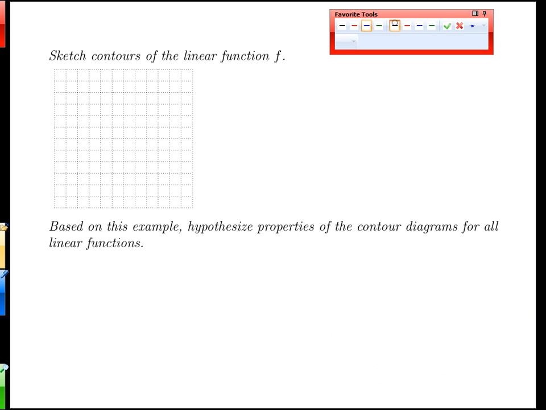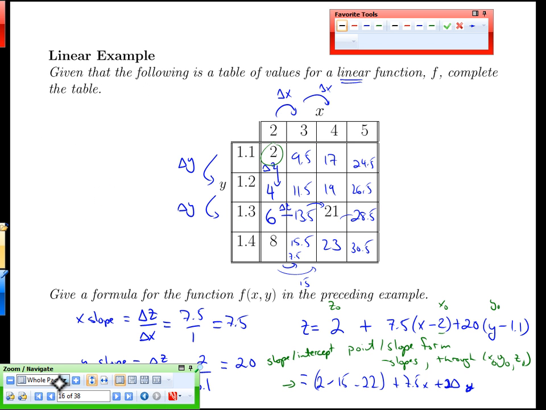All right. Now what can we do to tie this back to contours? Well, we have all these values, and let's do it out here. What we do have as values, let's do the x values, 2, 3, 4, 5. That's an x, and we'll put a little break in here. For the y's, we'll have 1.1, 1.2, 1.3, 1.4. I think that's all we had. Do we have 1.5? Nope, just those.